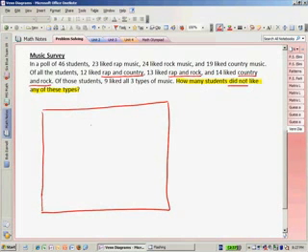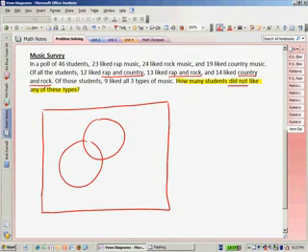So we begin by drawing our circles, and we make sure that as we're drawing them, I leave enough space that I can fill in numbers. When I go back to label them, I make sure that I label them with the proper topics that I read from my problem. So that would be for rap music. This circle would identify country music. And finally, I've got rock music.